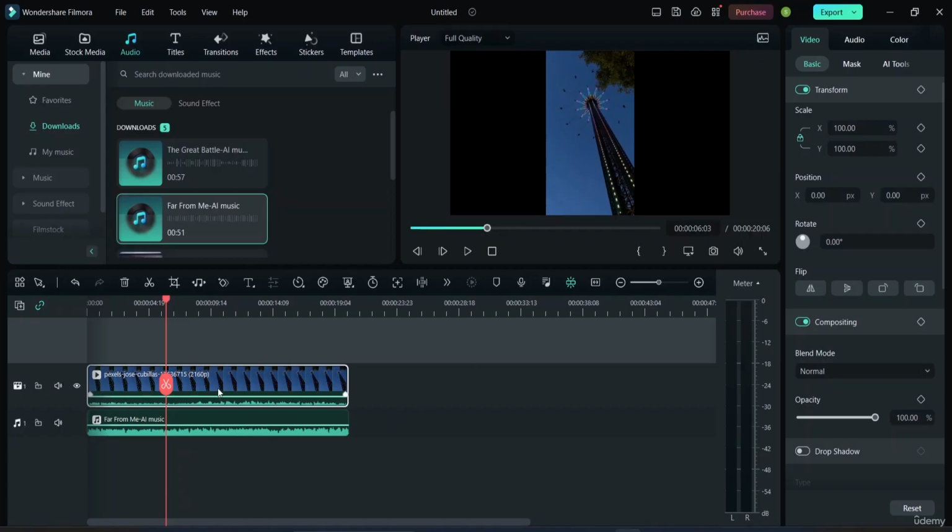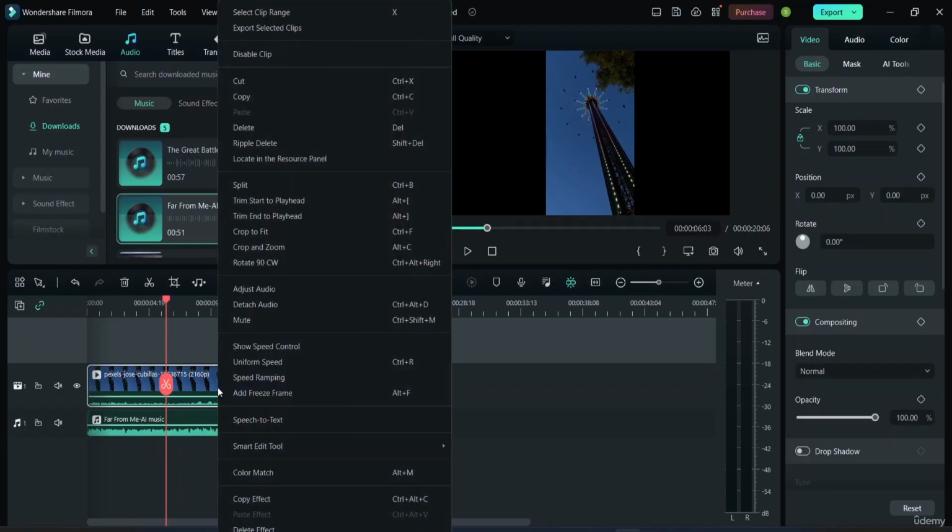But the other way is, let me give a right click here. Once I right click here, you can see there are different options. Just underneath the adjust audio option, you can see an option called detach audio. The shortcut key for that is Control plus Alt plus D on any kind of Windows PC or laptop.